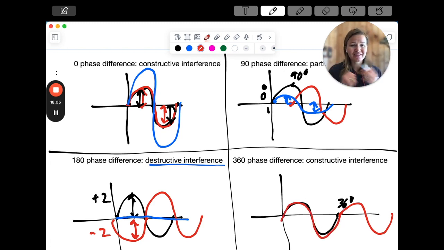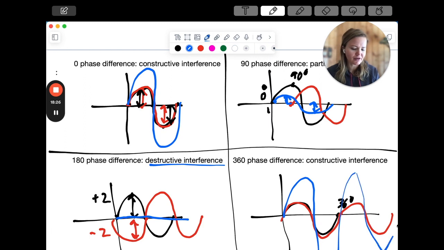So in other words, this is the exact same case as a 0 degrees phase difference, meaning that our two waves are actually in phase, even though they have, quote unquote, a 360 degrees phase difference between the two. So any multiple of 360 degrees means that our waves are going to be in phase. And that's going to be, again, the case if we were to draw the resultant wave here. You should know that this is going to be a wave with twice the amplitude. It's going to be a case of constructive interference again, just like we had in the original case.